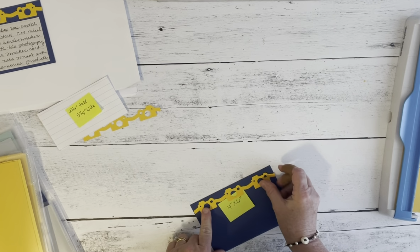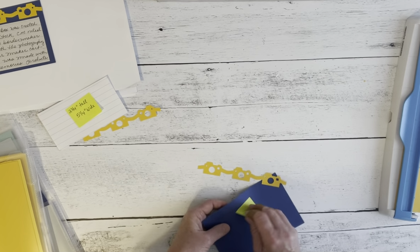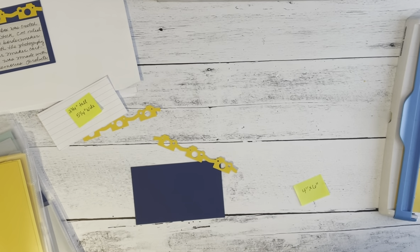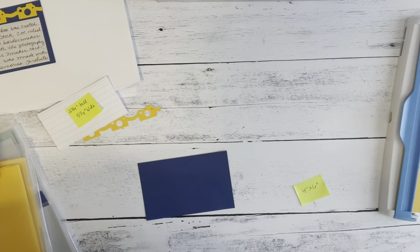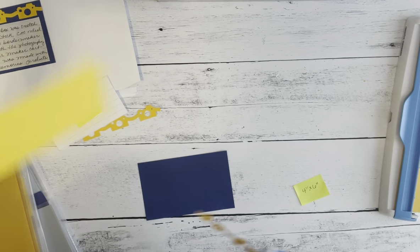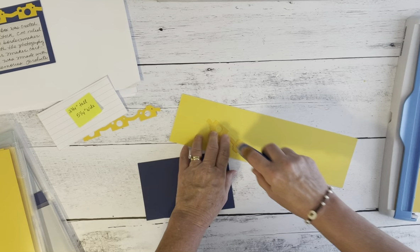So that is the perfect size to mount here. And I'll go ahead and do that. I want to use my repositionable tape runner. I'm going to put something underneath. I normally don't waste cardstock. I just don't have any cardboard handy. So I'm going to put that underneath so it won't get on my table.